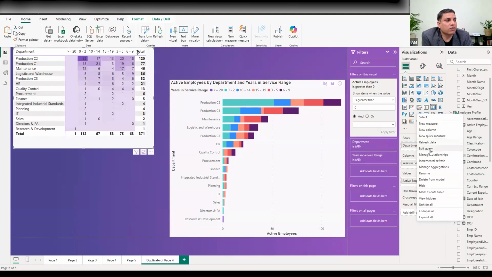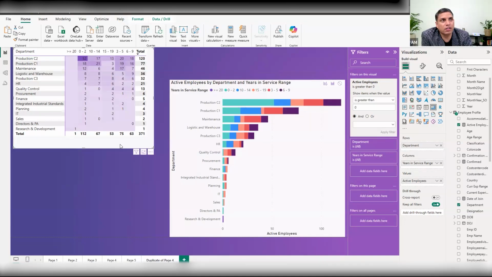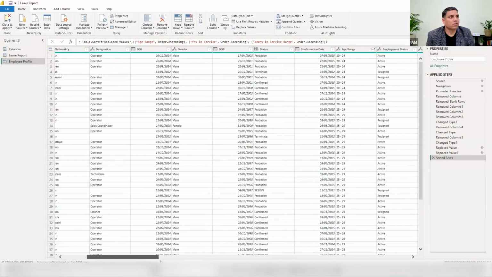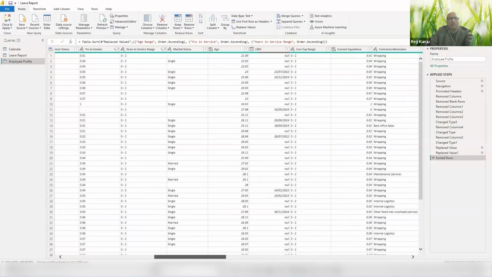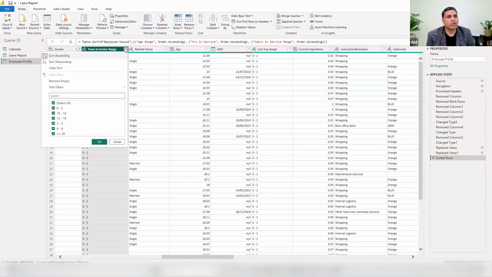Another thing I can show you is, if you go to Edit Query, I think your Power Query window is open, but somewhere else in another window, you have two screens, I guess. Or maybe you shared only Power BI. So just share it again as full screen, and then I will show you some options. I will go to Power Query, to that column, years in service. If we look at the values over here, 0 to 2 is fine, and greater than or equal to 20.